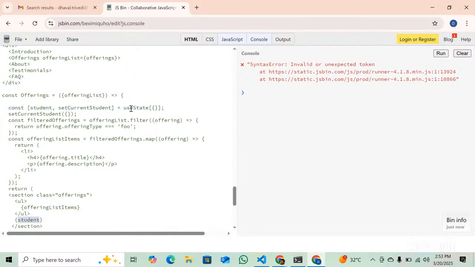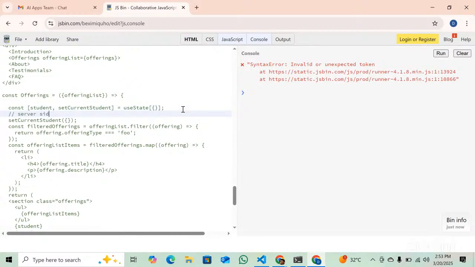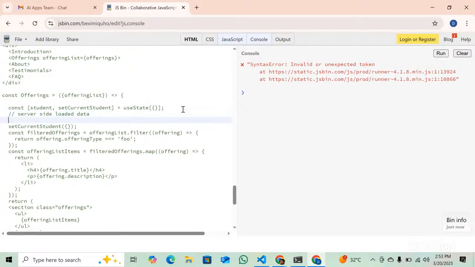It is very good for two things. One is server side loaded data. You would typically load some data from the server side, then it is a good idea to store it in the state. Because every time you call the server, you will have some new information, so where would you want to save it? State. And state is local to the component.